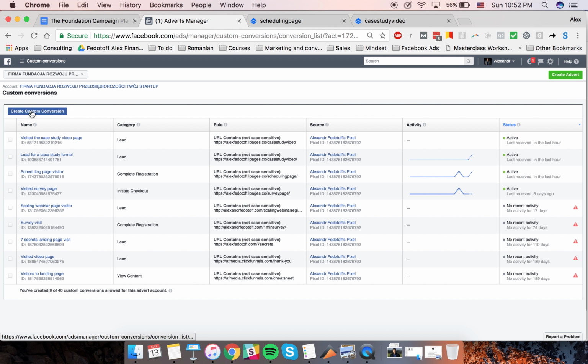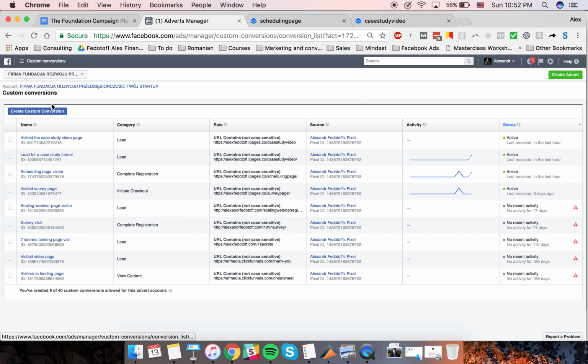So as you can see here, this is triggered and this is already measuring. So I could create ads with optimization for this specific event, and I would have Facebook optimizing to get me as many leads as possible to see my video. So that is it, guys.